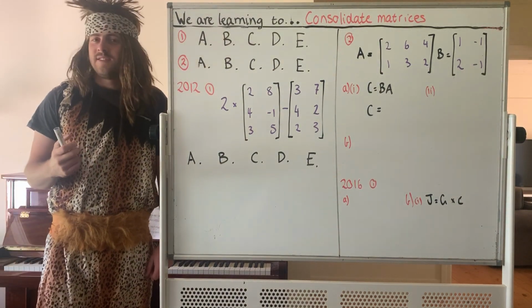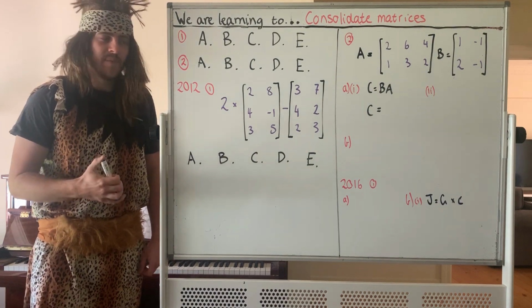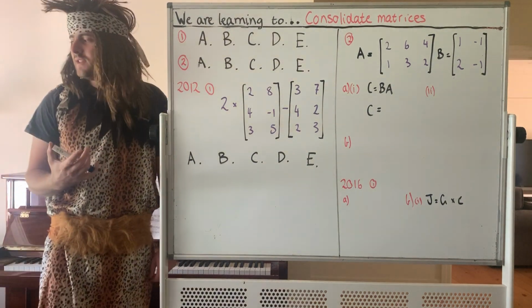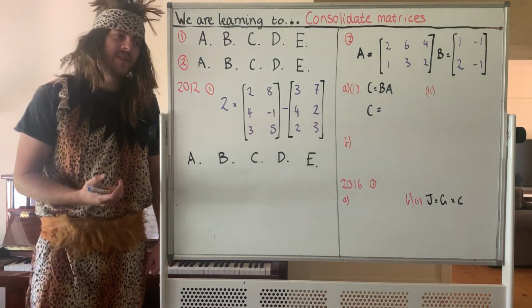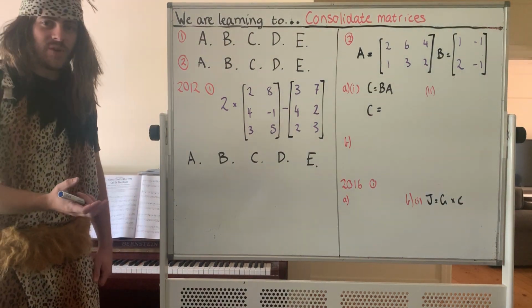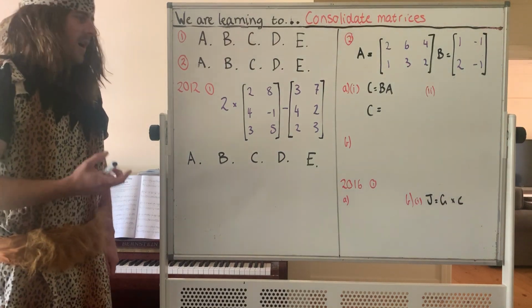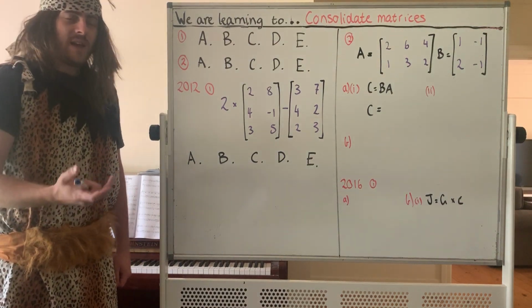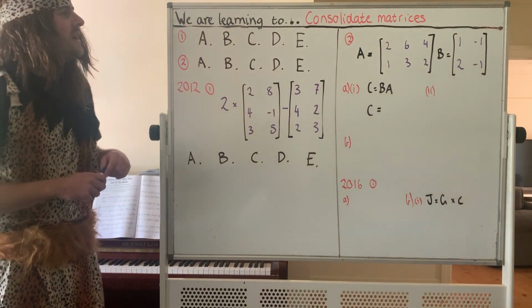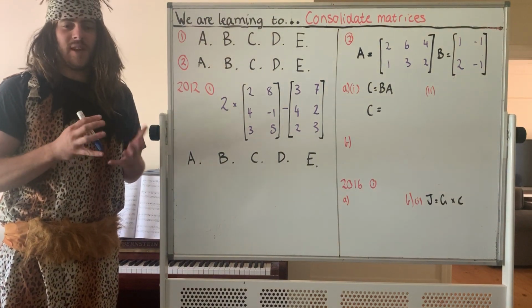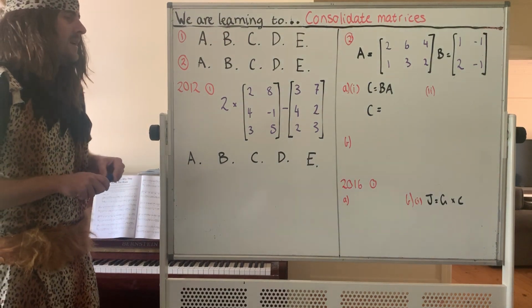Alright, so today's lesson is the first of two that we're going to do on some consolidating of matrices, and all this stuff will be taken straight from Year 12 Further exams, alright? So these are the actual questions that you'll be getting in a Further exam. Obviously there'll be some other stuff there that you haven't come across yet, some harder extension stuff, but just for now, we've taken some questions that overlap with the Year 11 general curriculum.